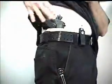It works, and good God, is it comfortable. This is the best thing I've come up with so far for carrying a full-size 1911. I can lift my legs, I can sit, I can bend over, and you can probably see this part here, this grip is rubberized. I got one of those Hogue grips, and it kind of grabs my shirt a little bit. When I lift my arm and put it back down, it kind of clings the fabric a little bit.